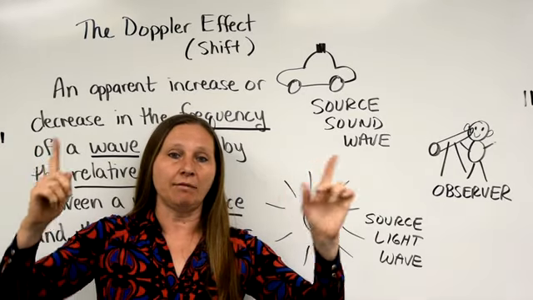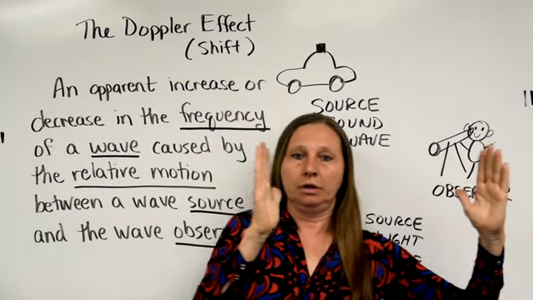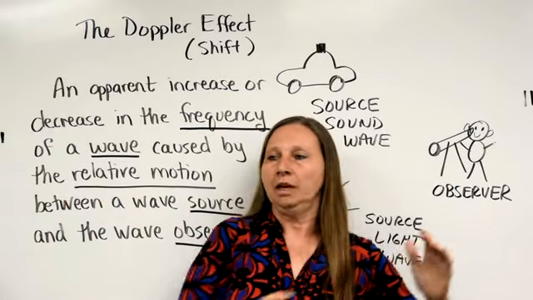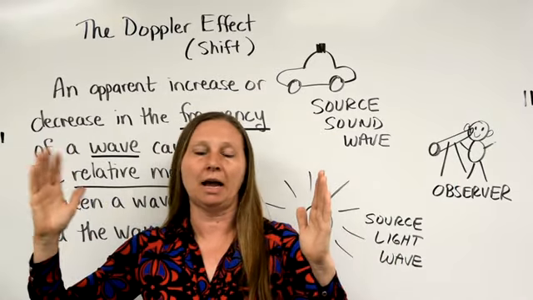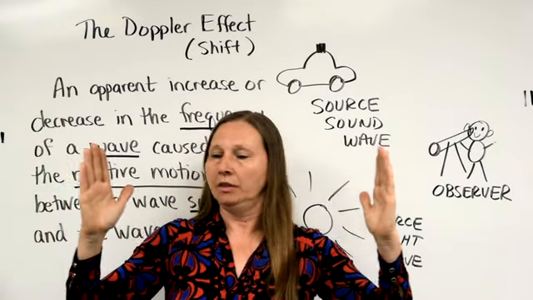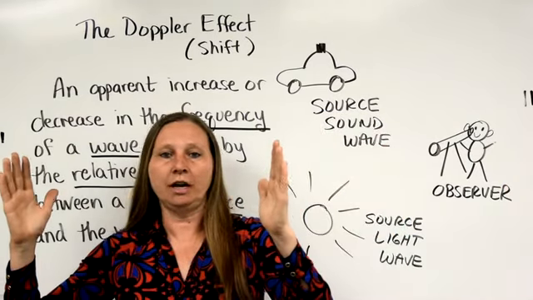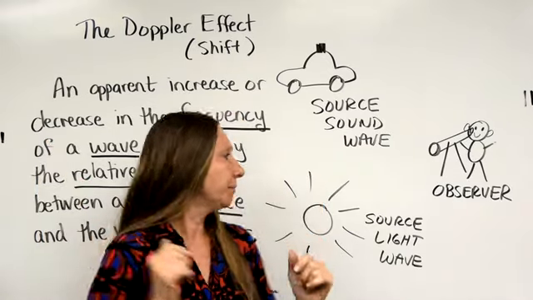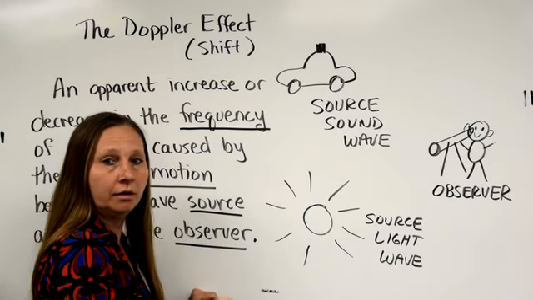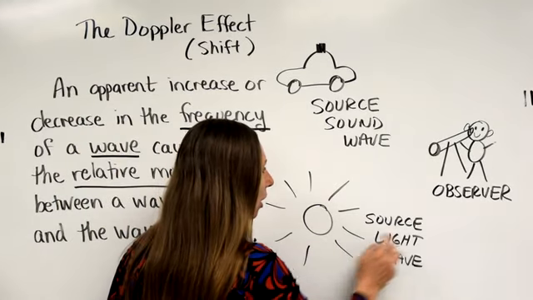Now, if they were both traveling in that direction at the same speed, then there would be no relative motion between them. The distance between them would stay the same. If the car was traveling very slowly, 3 miles per hour, and the guy was walking at 3 miles per hour, then there would be no relative motion between them. No relative change in that distance. But if one or the other is standing still and the other one is moving toward the other one, there is relative motion. Same thing with the star and the observer.